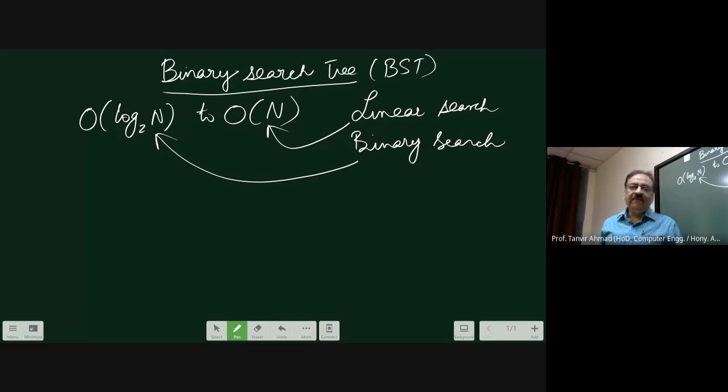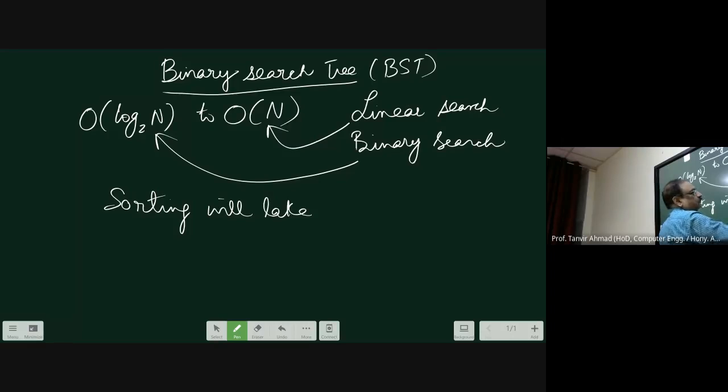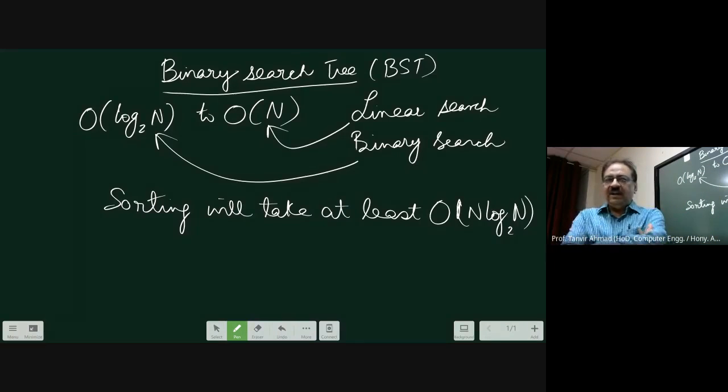Because the fact is, when I am going to perform an algorithm of log n, you know that in a binary search, the array must be in sorted order. Therefore you know that sorting will take at least an order of n log n time.